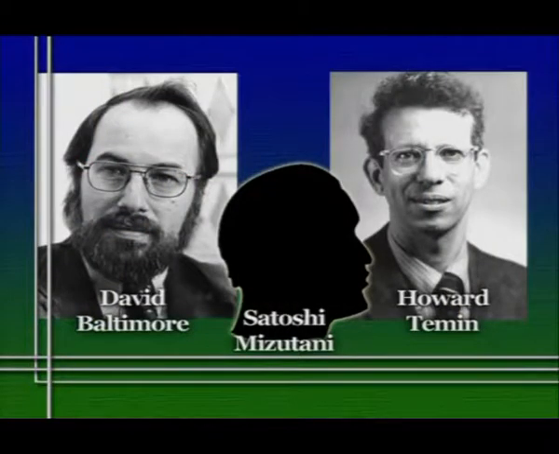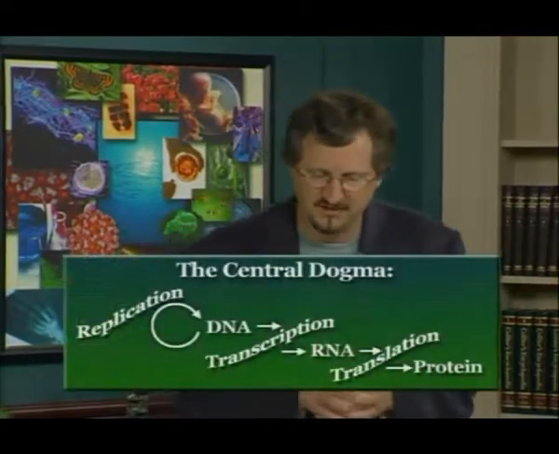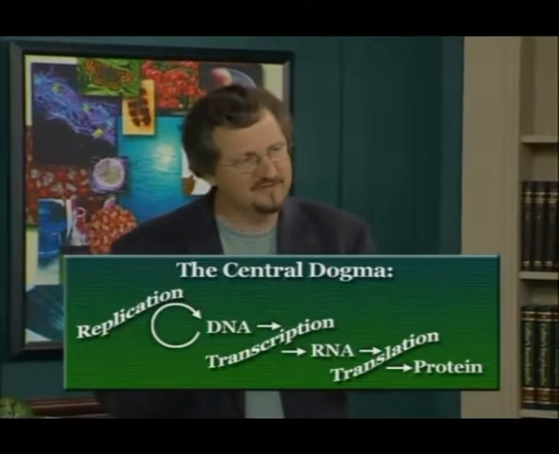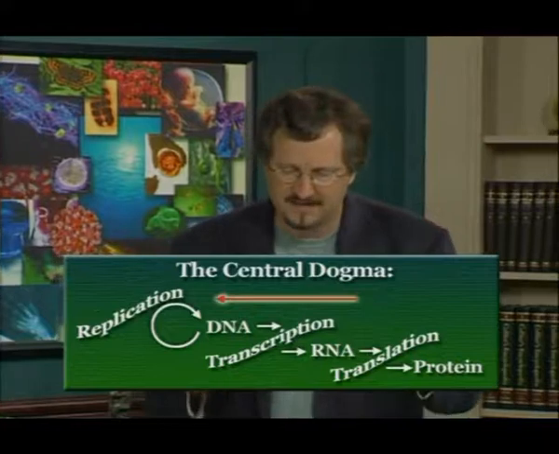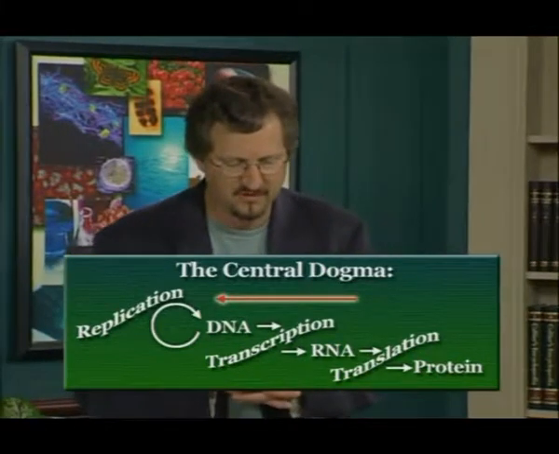Now, another and even more startling exception to the central dogma was discovered in 1970 by David Baltimore, Howard Temin, and Satoshi Mizutani. What Baltimore and his colleagues found was an RNA-containing virus that was capable of synthesizing DNA, not RNA, from an RNA template. This discovery upset one of the key relationships embodied in the original formulation of the Central Dogma by showing that it's possible for information to flow in the reverse direction from RNA to DNA, completely at odds with what Crick had proposed. These kinds of viruses are now called retroviruses.